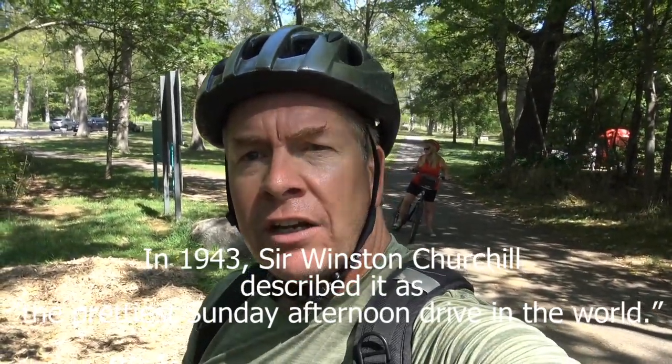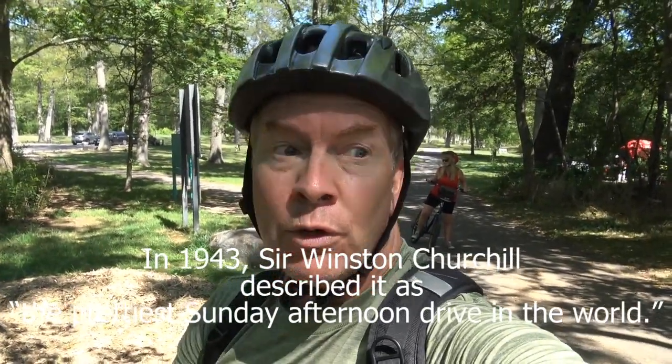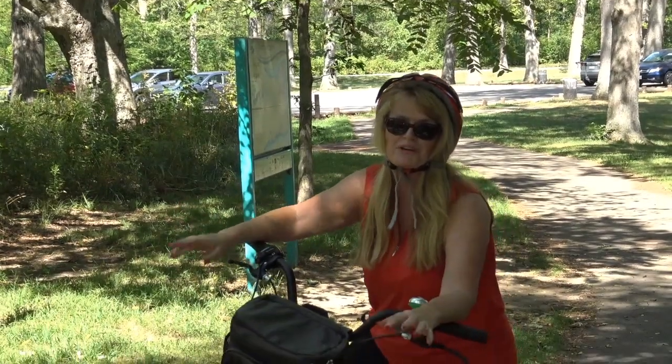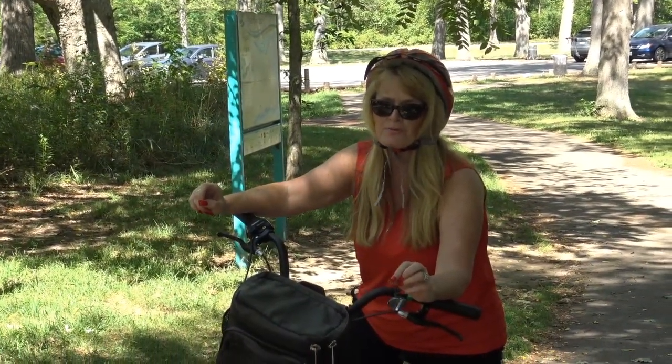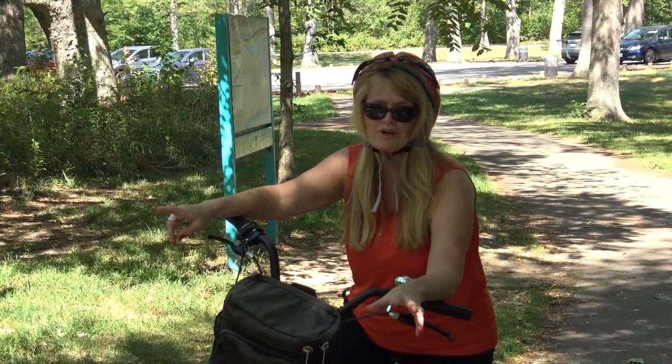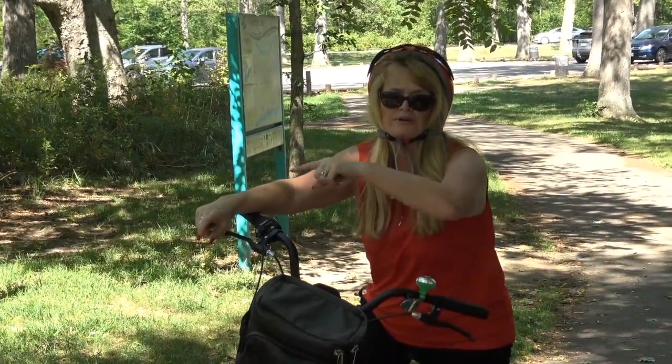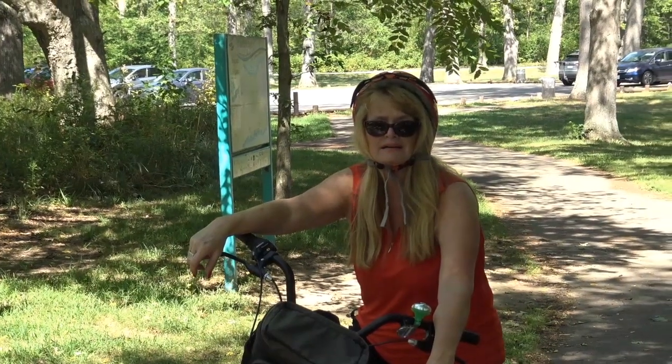We're riding on the bike trail, the walking and jogging path, right along the Niagara River — it's absolutely beautiful. Winston Churchill reportedly said this was the most scenic drive he'd ever been on, coming from Niagara Falls to Niagara-on-the-Lake. We're doing it by bike. DT's wife has some startling facts: this is where the Bruce Trail meets the waterfront trail that goes along Lake Ontario for 650 kilometers, and where it meets the 56-kilometer-long Niagara Parkway trail we're on right now. We can stop off at wineries, go through the falls — everything.